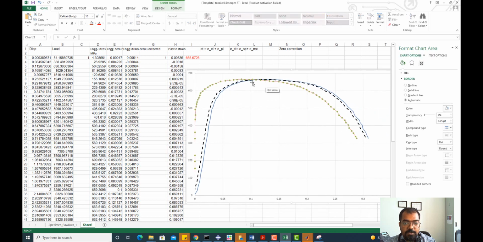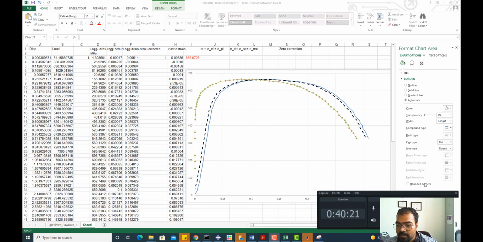One thing you should know is that you shouldn't calculate true stress and true strain beyond UTS, because those formulas lose their validity. After UTS they are not applicable because the volume is not constant anymore. The density is not constant because there are voids coming up inside the material. So this is how you analyze this, and I will close this session now.